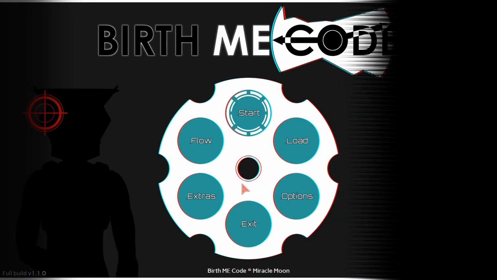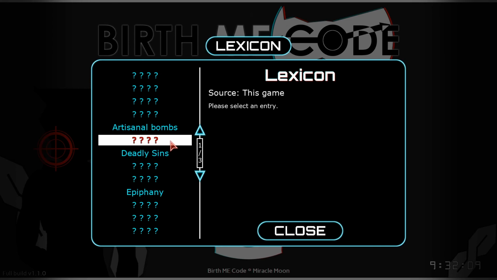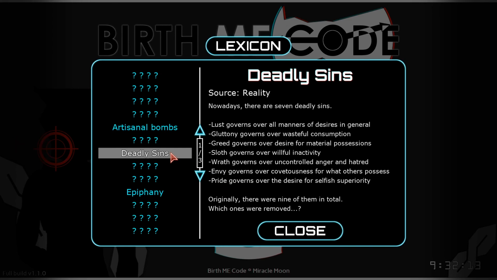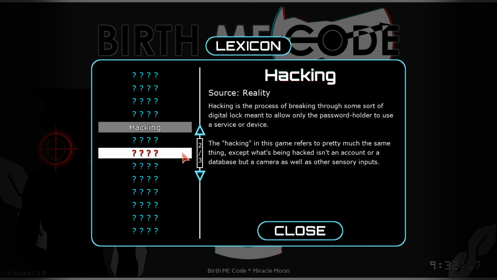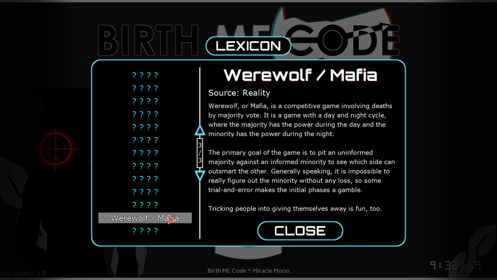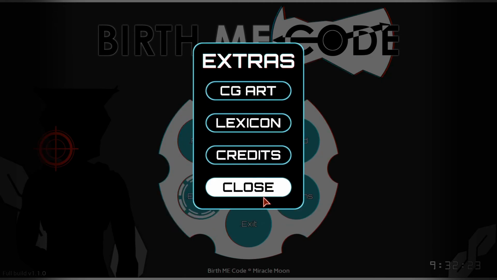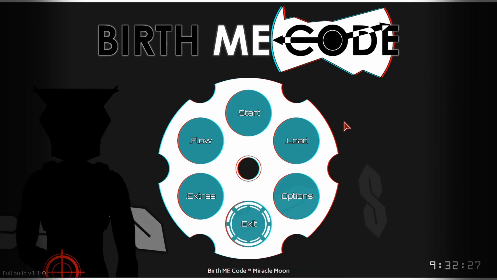Actually, I don't know. Is the enneagram thing in the lexicon? This is the lexicon terminology. I'm gonna click on every one of them, if you want to pause them. Hacking. Werewolf mania. No, there's nothing about anagram of personalities. Huh. Wonder how this works.